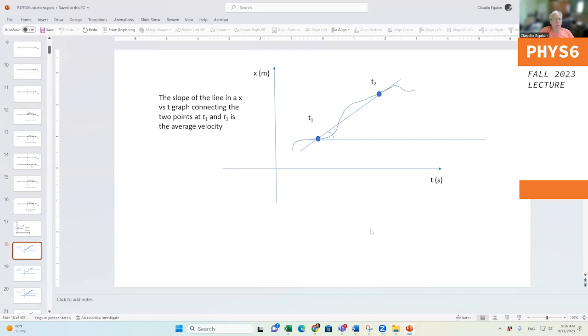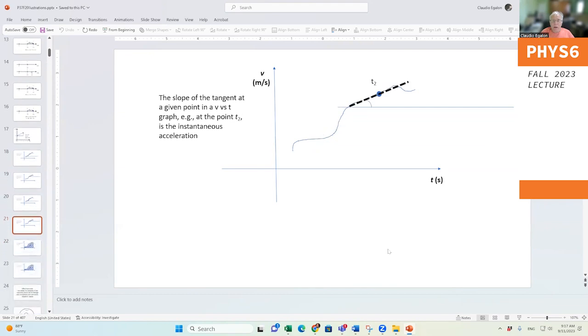Okay. So you already know how to find the average velocity of a particle between, let's say, t1 and t2. All we have to do is connect a straight line between those 2 points and measure the slope. But we're not talking about the average velocity; now we are talking about the instantaneous velocity. So what do you do to find it? We do exactly what I told you: we make delta t, t2 minus t1, become infinitely small.